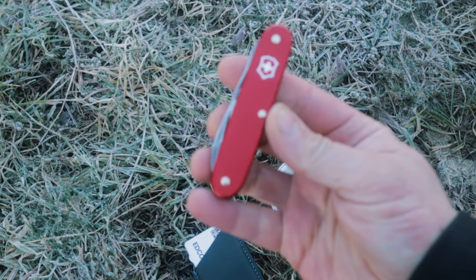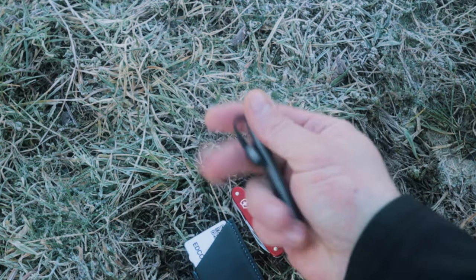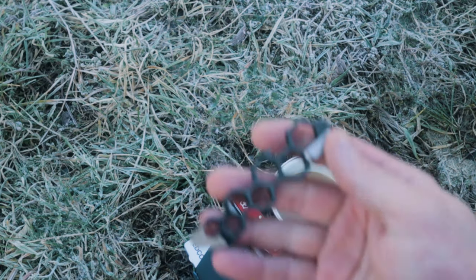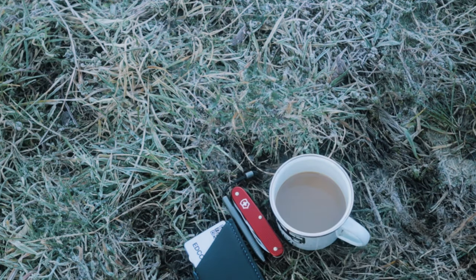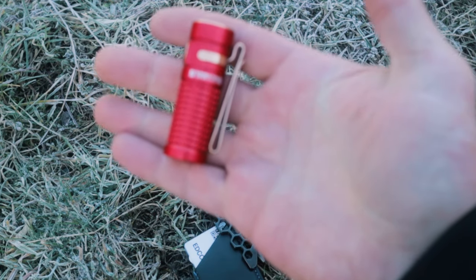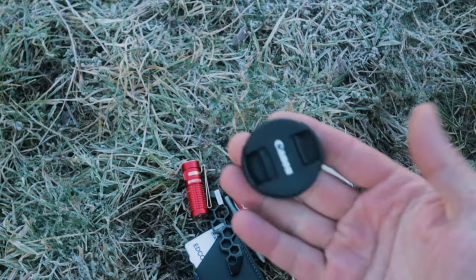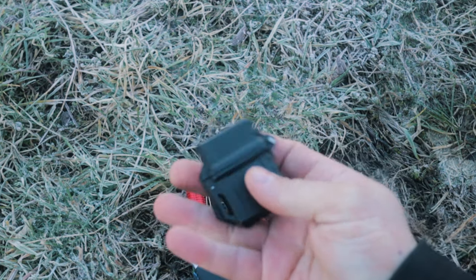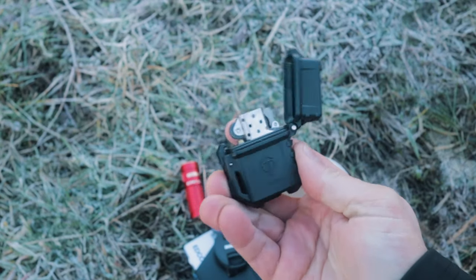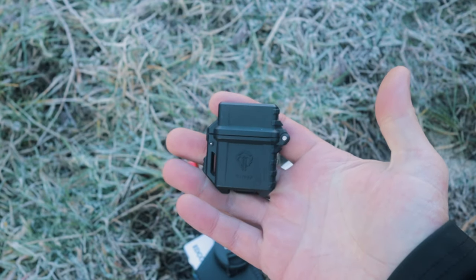Whilst I'm enjoying my brew, I have the Blind leather card wallet. I've got a Swiss Bianco Red Pioneer X, the Big Idea Design titanium EDC, the Lio Design Delta 7, the All Right S1 in red, a Canon lens cap, and of course the lighter from a Jet Boil — which is the Firm lighter with the zipper insert.